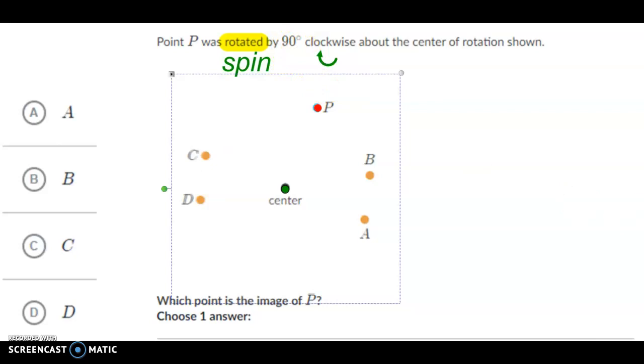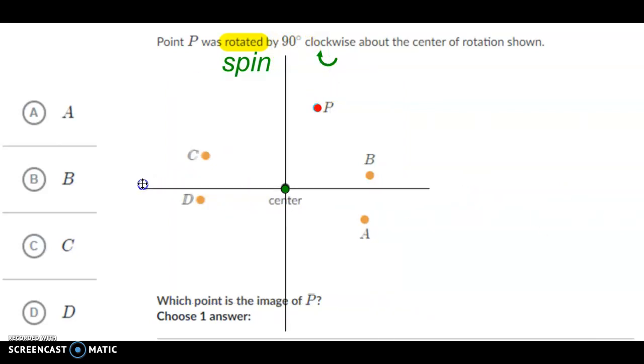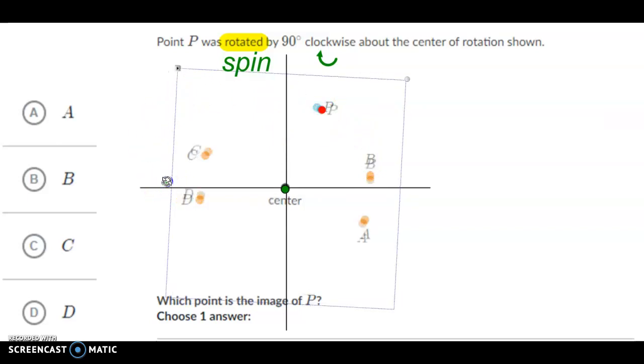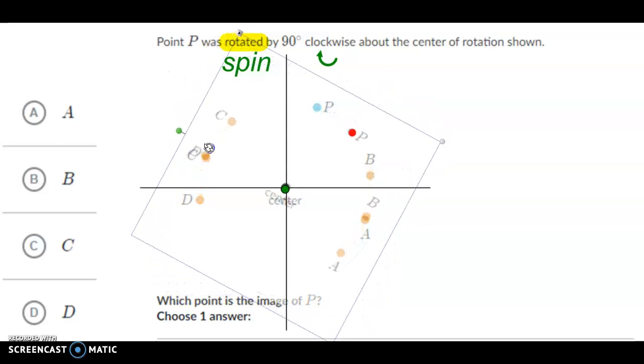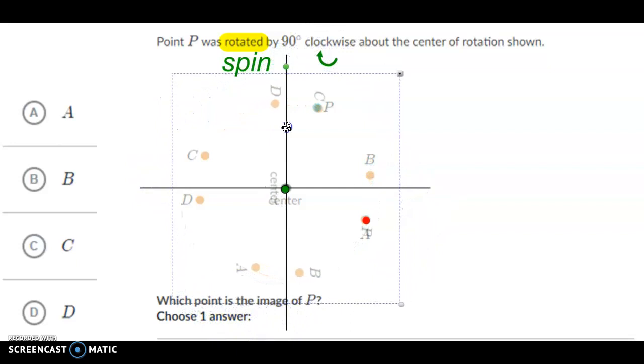90 degrees. And it'll help us to know about 90 degrees if I put a coordinate plane on here like this. 90 degrees is going to be 1/4 of this spin. So when I go back in here and I spin this, I'm going to spin it just 1/4. See how it's coming around, and it'll stop right here. So this is the new dot. That's the new position of the dot, right here.